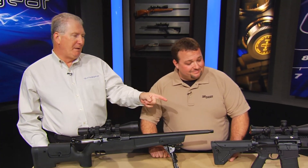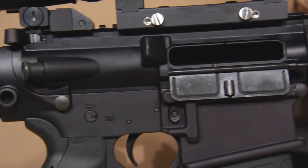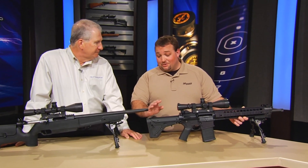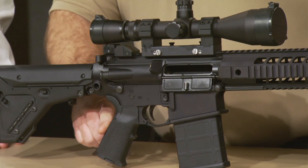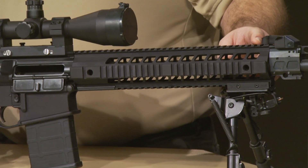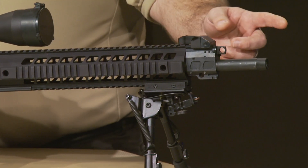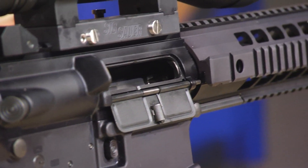This is the one that people have been looking for — this is our SIG 716 DMR, a rifle we've talked about for a couple of years and it's available now. We're using the Magpul UBR stock, fully adjustable, with a Miad grip. It's a long handguard, and it uses a short stroke gas pushrod system — cooler and cleaner. It also has a 5/8-24 thread on it, and with SIG making silencers now, we're going to be seeing a lot of threaded barrels.